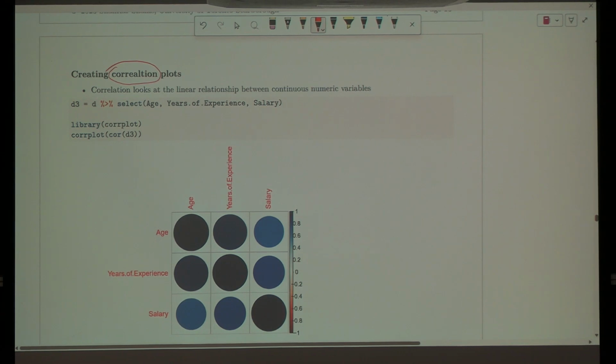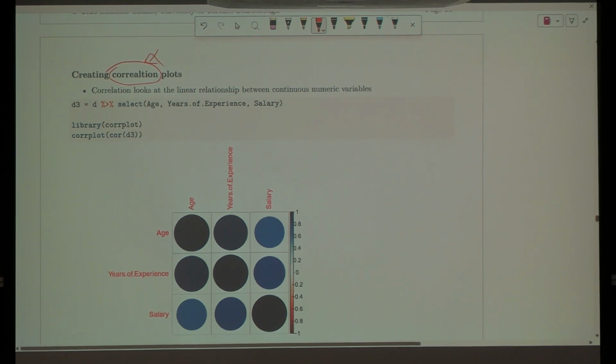But there's a technicality there: correlation only looks at linear relationships. So it only tells you whether Y is a linear function of X or not, and then it will spit out some numbers for you. The higher the number, the higher the correlation. It can be plus or minus. If X increases and Y decreases, you're supposed to get a negative number. But if both are increasing or decreasing at the same time, you're supposed to get a positive correlation.